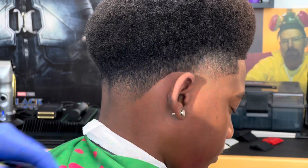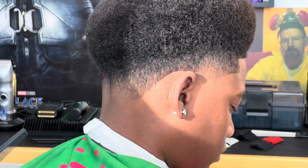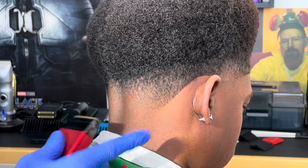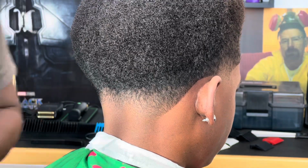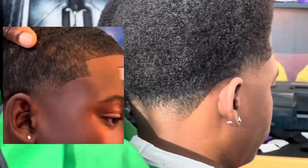So the lineup is pretty much done, y'all. I had to bring out my Uno 2.0 real quick just to do some foil work, some final details. As you can see on the nape area right there, no go, y'all. Everybody does not need to do any close work closer than what the trimmer does. Or for example, if you have a Baldwin clipper, don't do that.